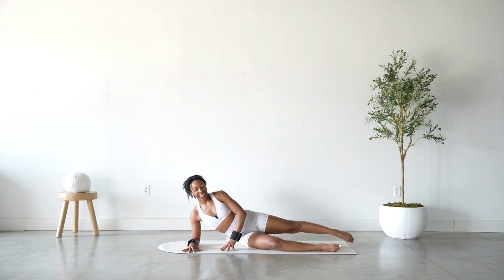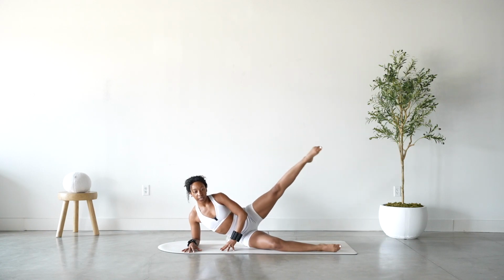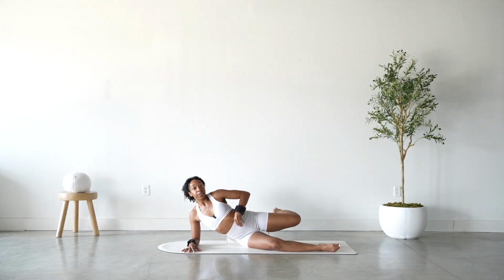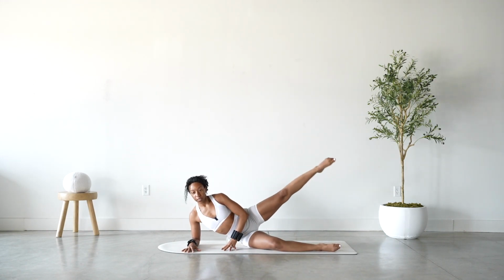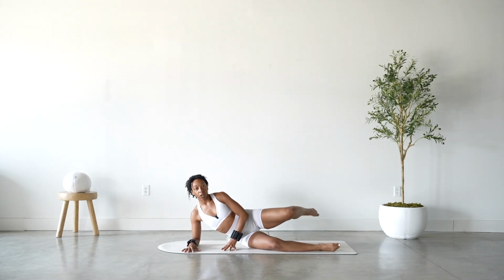Alrighty, and now we're going to lift, and then bend the knee, send it back. Now, your back should not be arching. If you start feeling it in your lower back, it's because you're arching. You're not keeping that core stabilized and still. So we're going to lift, lower, bend, kick it back. It's all in the legs.